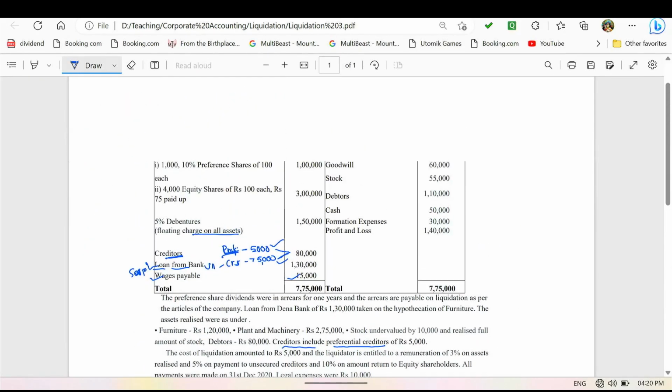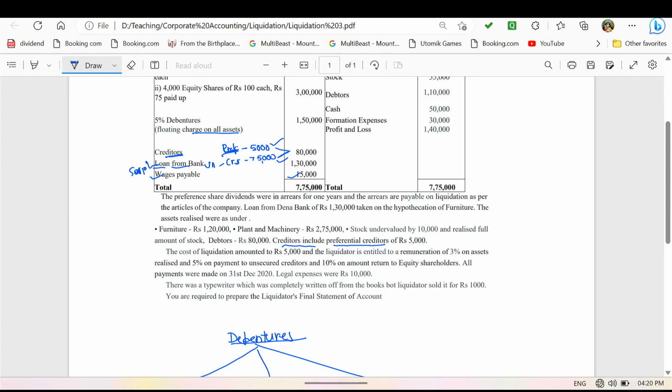Even in the third problem it is said like this. But what do they say there? The assets were realized as under, by the liquidator, or the liquidator realized the assets as under, is what they have said. So what will happen in this case? See, we gave furniture against the hypothecation. Therefore my dear students, generally on furniture we will not give, but here though we have given furniture as a hypothecation, the bank asked us to sell that furniture, and in this case the liquidator realized the amount of furniture. The liquidator has taken effort to sell the furniture.